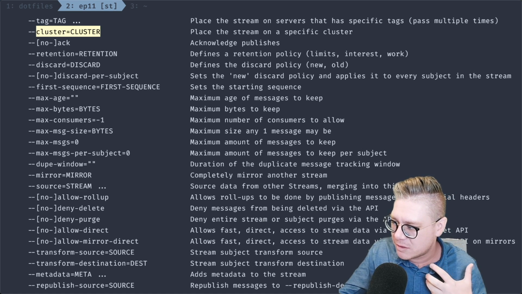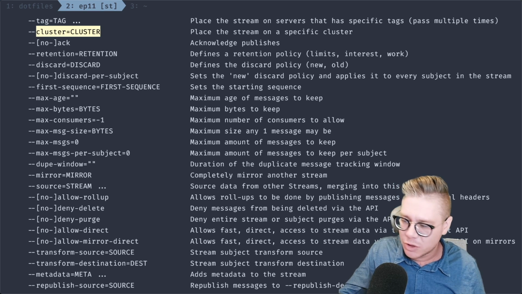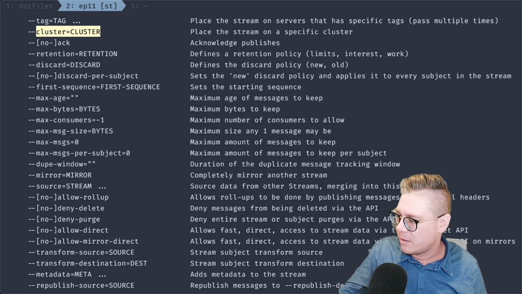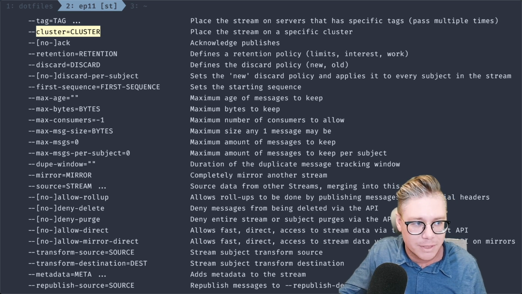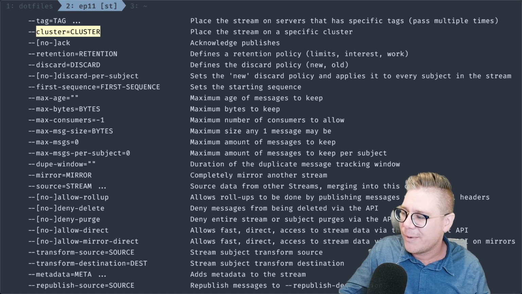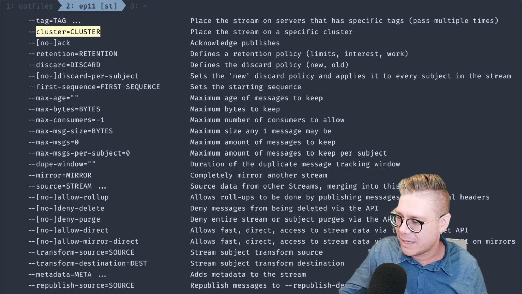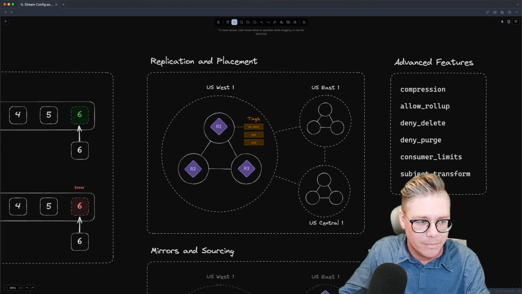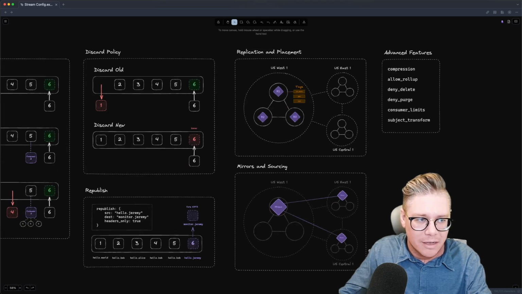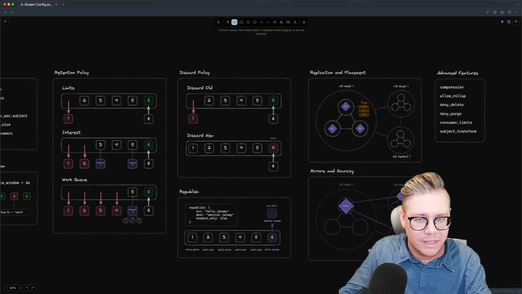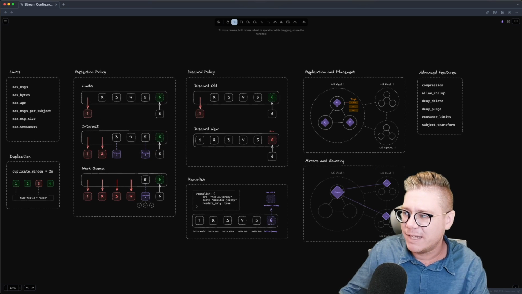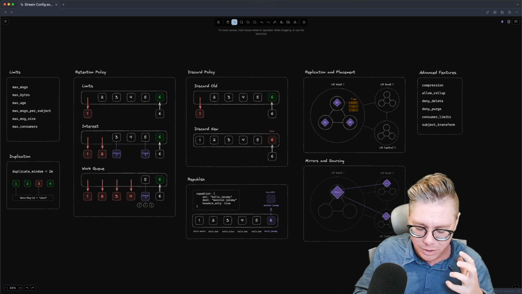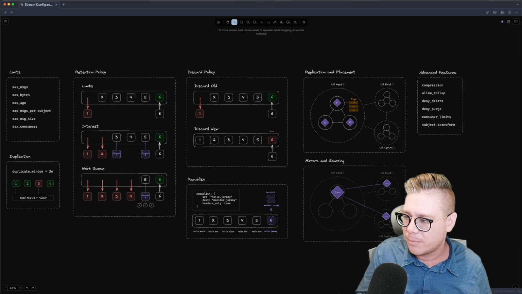And I recommend you just start playing with it. If you want to create a durable queue, let's play with creating a work queue based stream. Or if you want to create something with a bunch of limits around their subjects, go ahead and set those limits and poke at it and get a feel for what it looks like. But that's a high-level overview of what it looks like to configure a stream and what all these options mean. Hopefully, by seeing how all of these pieces fit together, you have a better mental model of what a stream can be, and maybe even what options to use for your particular use case.